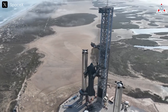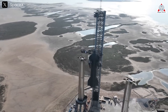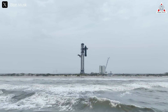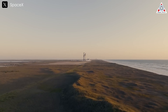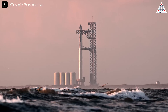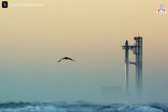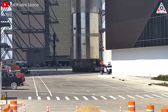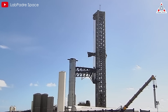Many people are curious about what SpaceX has achieved with the HLS Starship beyond the incremental progress in Starship's V-1 testing. How ready is SpaceX for a lunar mission? Has the crew habitat inside Starship been finished yet? These concerns only scratch the surface of what SpaceX has publicly shared. In reality, they've achieved much more. SpaceX has a tradition of fast-paced, agile work, often tackling multiple tasks in parallel with precision.